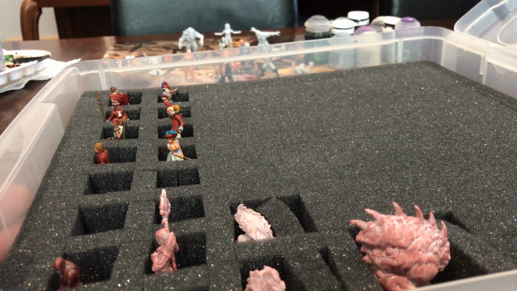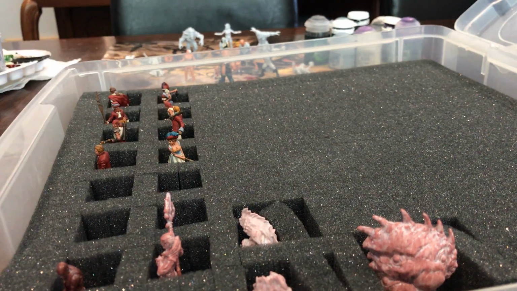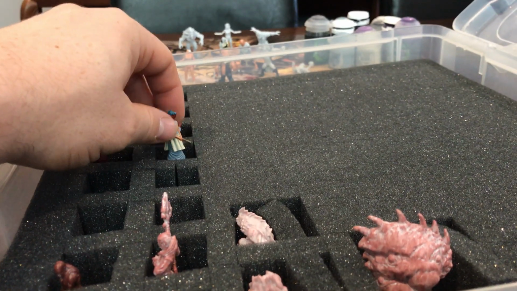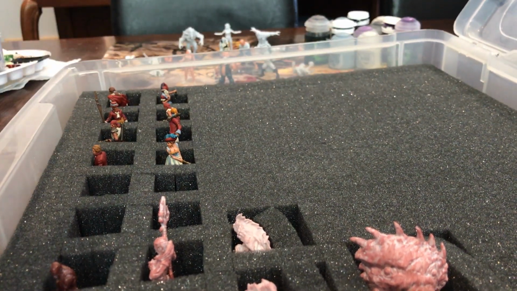If they don't go all the way down, they'll be snug. I might put a base or a thin something at the bottom. Maybe I'll snip some foam, stick it down so that they kind of rest on a little pedestal kind of thing. Not too big though, because you don't want them to bump their heads on the top. But I'm so happy with this. I'm so glad that I got this.